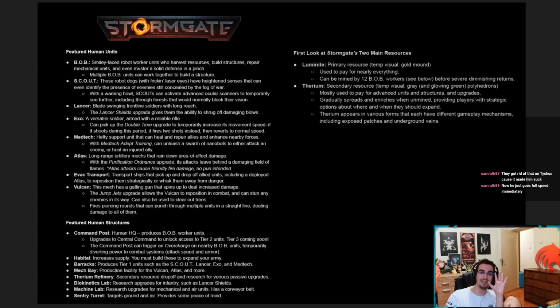So these are the units that are revealed so far, and there will be more units, but there's no information on them right now. Featured human structures: Command post produces B.O.B worker units. Now this is obviously the main base. It upgrades to central command to unlock access to tier 2 units.